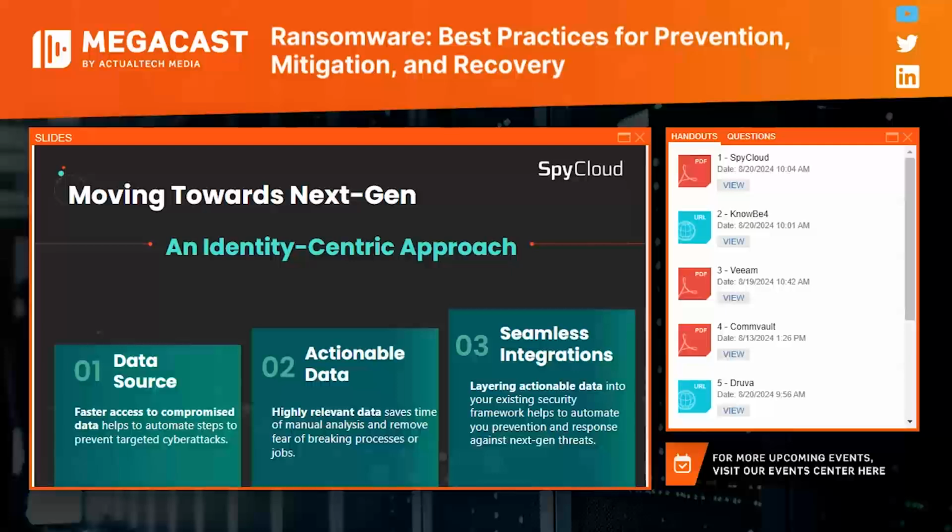If you go back to the core image of the darknet layers, you want to make sure your intelligence is from that core layer because it's fresh and highly valuable to actually take action before criminals are using it against you. This data provides visibility into exposed identities from unmanaged, undermanaged, and third-party devices, and hopefully includes credentials and session cookies to help get ahead of stolen access. This data then can be actually used within your teams. You need this data transformed before you get access to the raw data feeds so you can actually act on it.